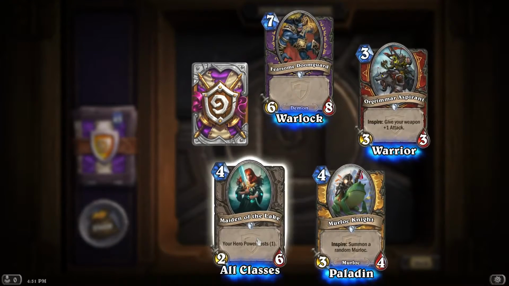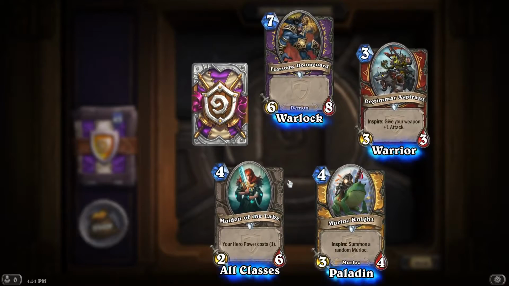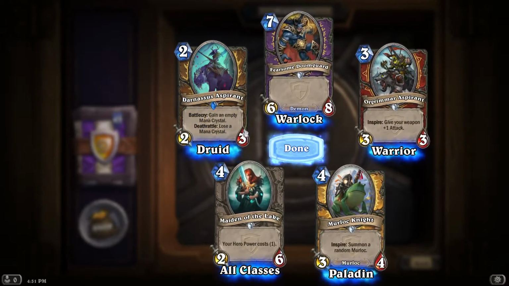Because Paladin Murloc decks, I've seen them popping up on my YouTube list, so I was like, I wonder what it is. It's the mechanic. Hero Power costs 1. That's pretty neat. That is neat. Gain an empty mana crystal.